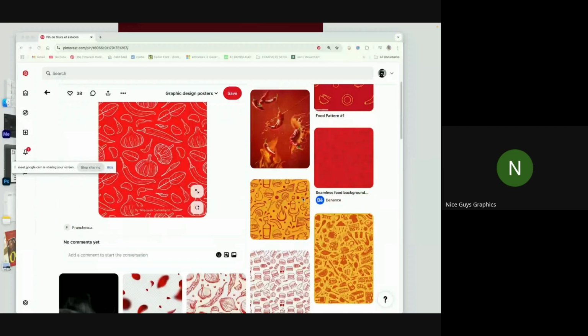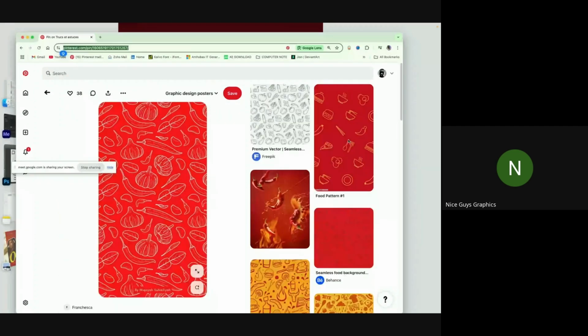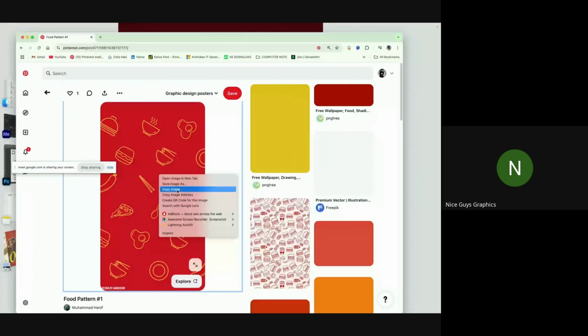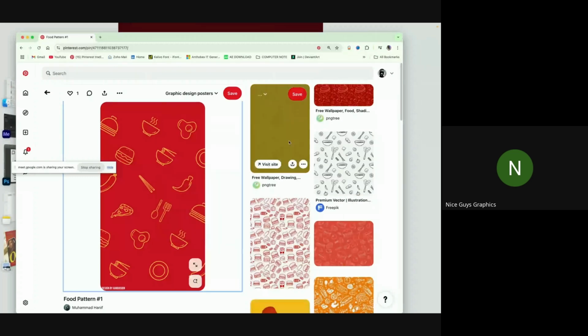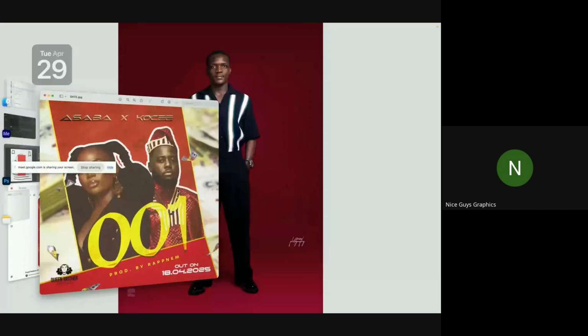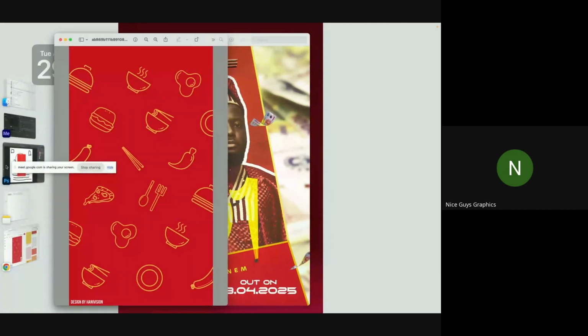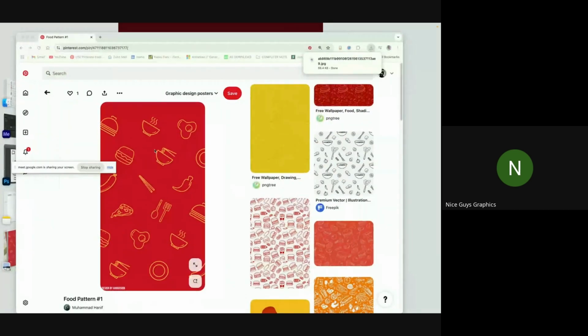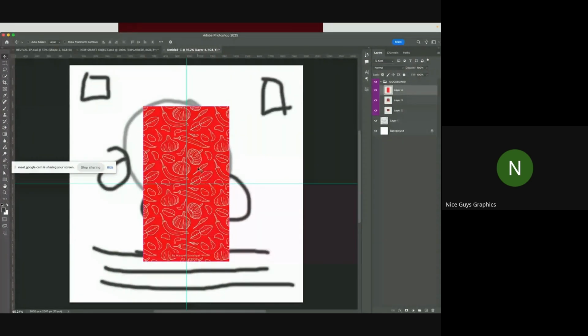So I think that's it. If I want this one, I can just download it as well, or copy. If you want to download it to your computer, you can take save image and then save as. It's another process. You can just choose where you want to save it, download, and then take save. It's saving in your computer like this. But I don't really save. I just take copy, and then come here and paste it like this.